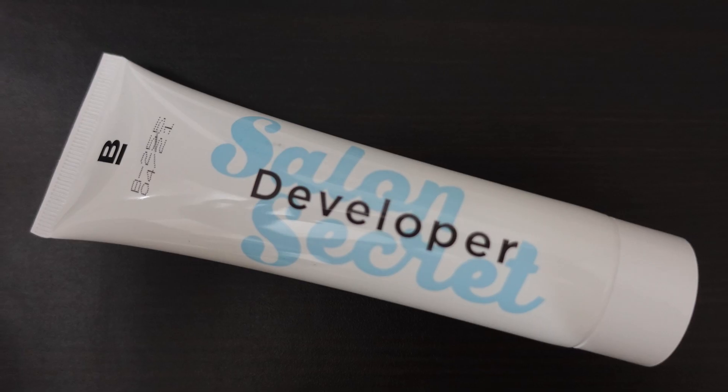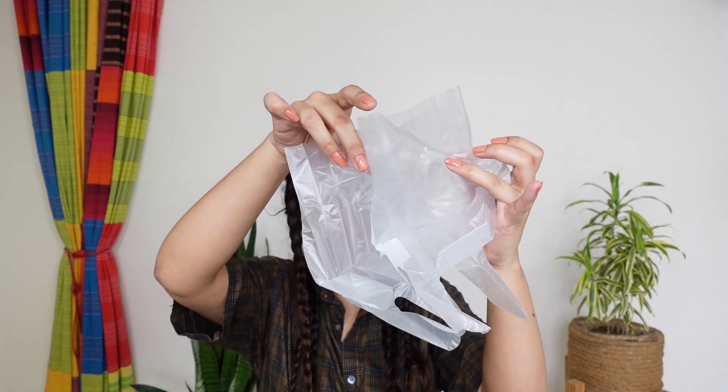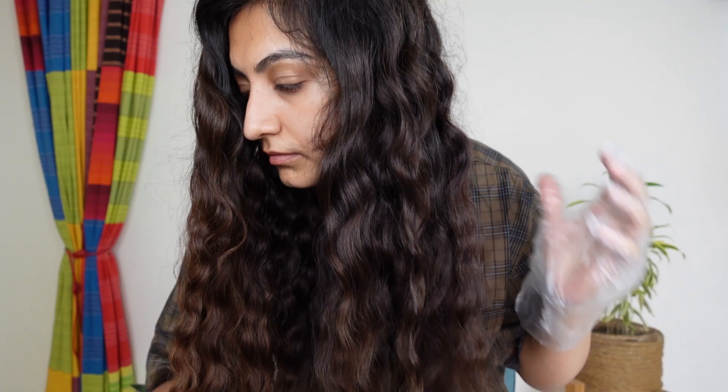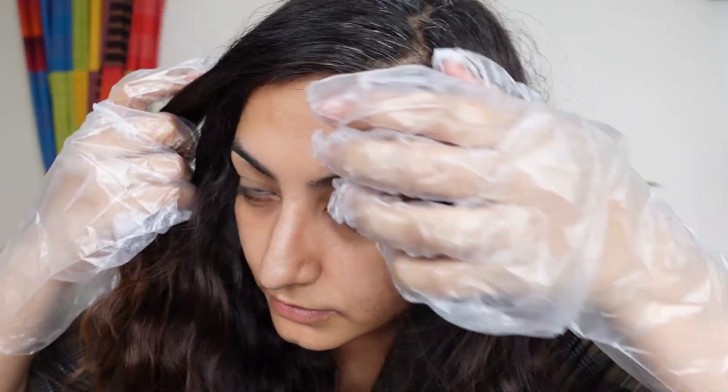In the box, you get the color itself in a tube, a developer and a silicone serum, which I'm not going to use. You also get a pair of gloves. I mix the color and the developer in a bowl and now I'm taking out my braids. This is dirty, unwashed hair. I'll be talking about the braids I usually wear on day 5, 6, and 7 in my detangling tips video, so stay tuned for that. On my previous wash day I had used the Enliven and the Curl Up gel together, so my clumps didn't have too much hold. I just put some water and some leave-in conditioner on my hair and braided it up to protect it from tangling. The braids have given me a very pretty wave pattern, and this is how much my roots have currently grown out.